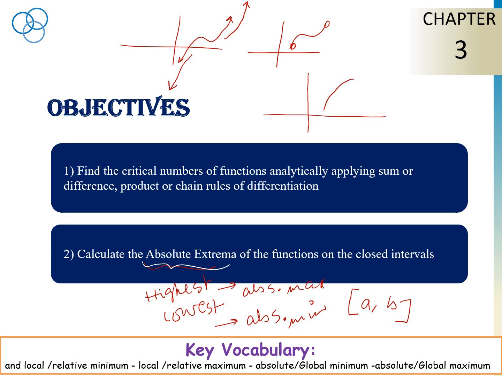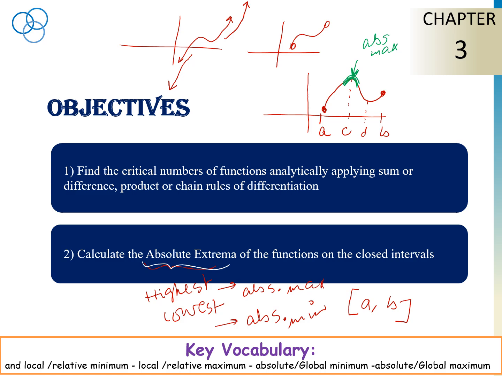Here is a graph in a closed interval a and b, and there is a point C here and a point D here. If someone asks you to find the highest point of the graph, you can see that this point refers to the highest point or the peak of the graph. It is said to be the absolute maximum because it is the highest point. But not only this, this is a turning point, right? This is a turning of the graph.